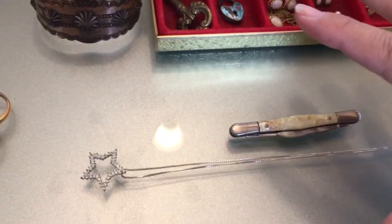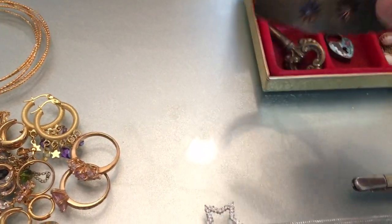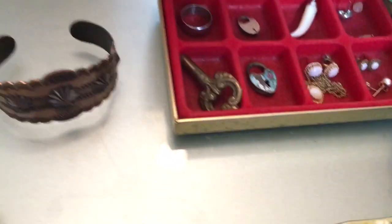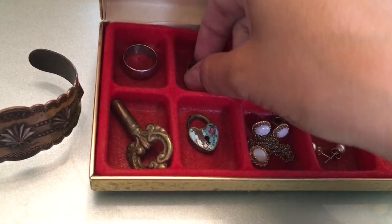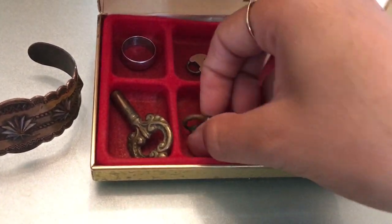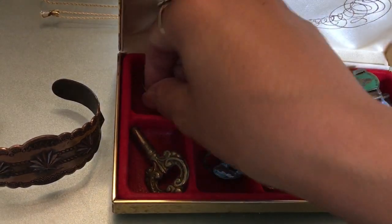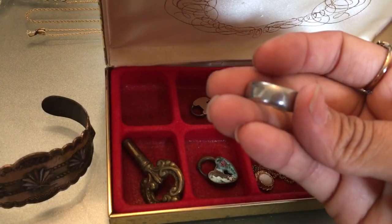Moving on to this sale — I got this stuff for $5 total. I got a solid copper 'Made by JP' bracelet. This other stuff I picked up out of a jewelry box: a little gold tone heart locket, an enamel heart locket with the enameling coming off, and some random stuff with no markings that I definitely want to get tested.